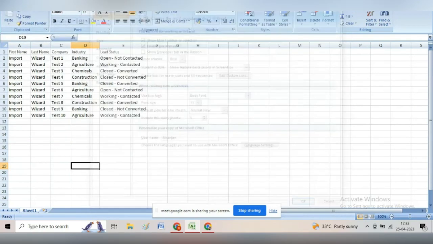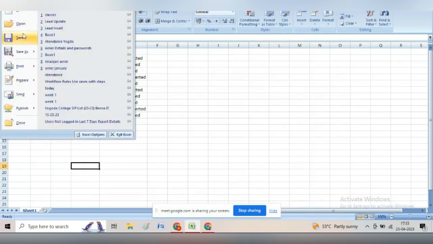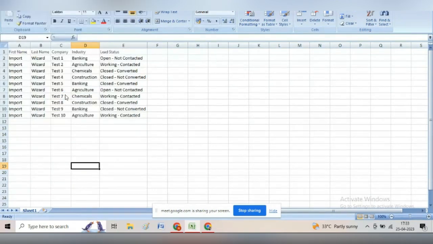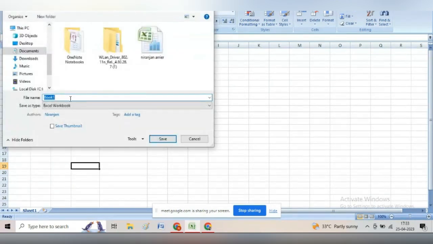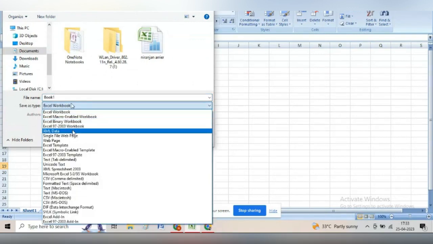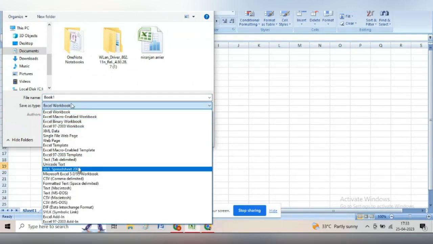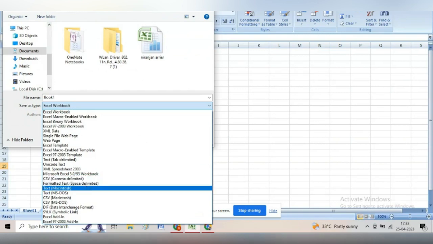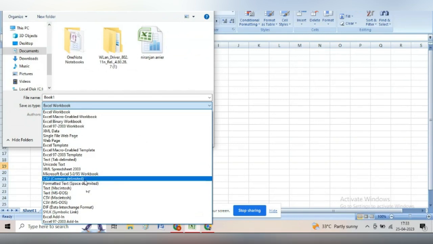Save as, other formats. Yes, you can see that there is an option CSV comma delimited.